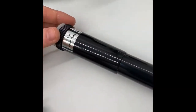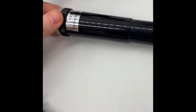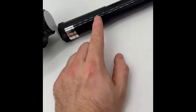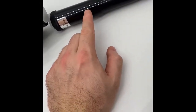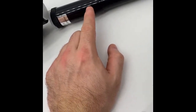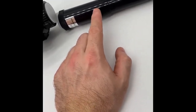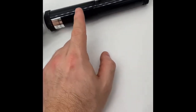We have 2 additional eyepiece extenders, I don't know what you would call it. This is an erecting eyepiece right here, so you would put this in between these 2, and this does give a magnification effect, but it also puts things in the right orientation. When you look through the telescope, everything's going to be upside down. Not so confusing when you're looking in the sky, because you can't tell things are upside down, really. When you're looking at buildings or something on the ground, super confusing and disorienting.